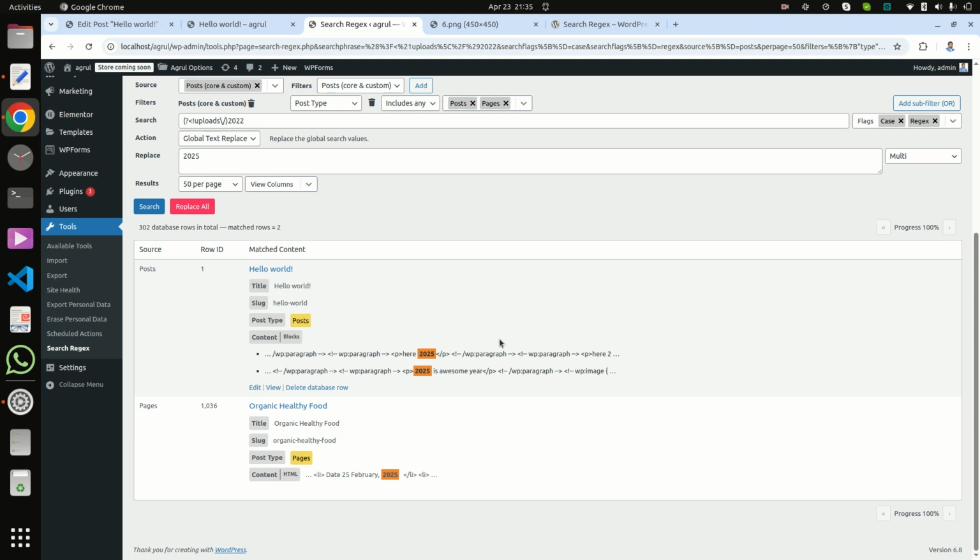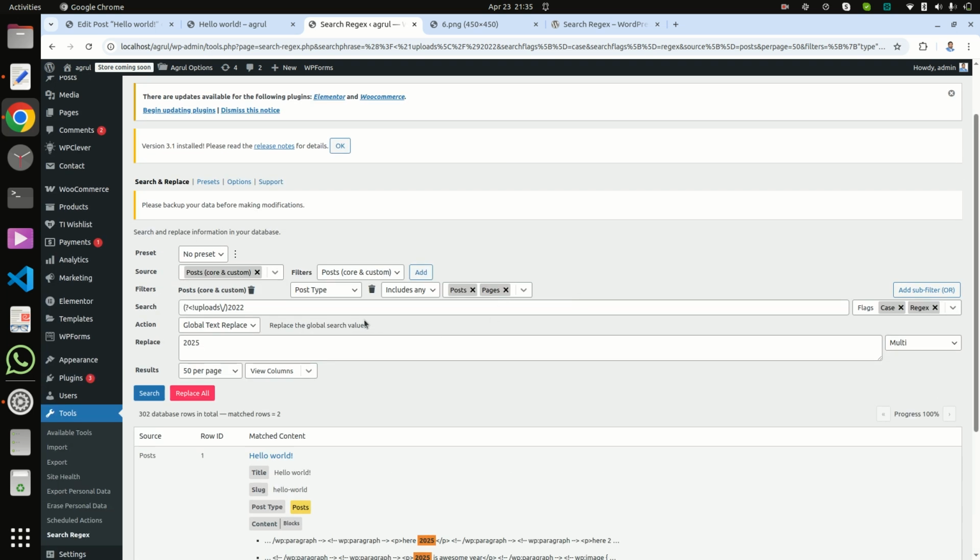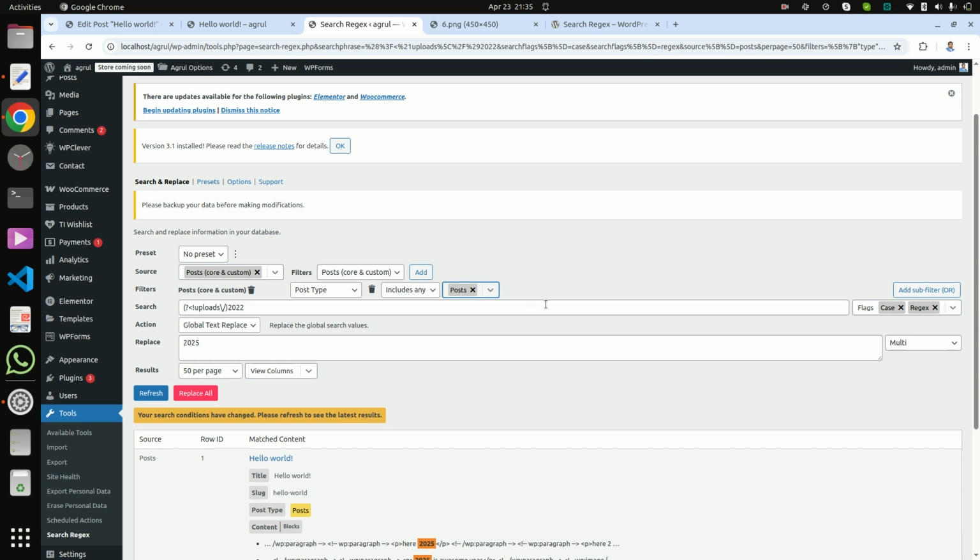They are replacing here 2025 and P 2025, and in the page they are replacing date 25 and Feb 2025, but we do not want to replace in the page. So at post type, here you can select post type, so remove this page from here and then refresh again.